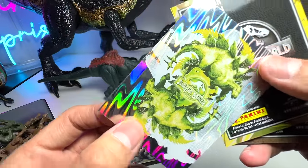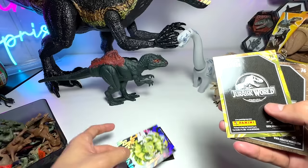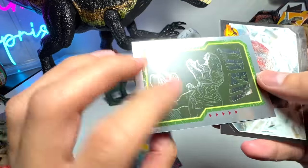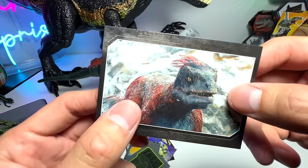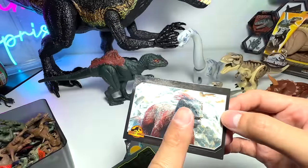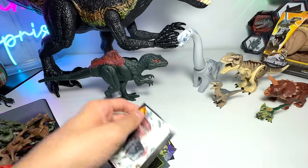This is basically the Stegosaurus. I already have this, but this is a really nice card. This is a shiny metallic card that looks really wonderful. Mosasaurus, shiny card, which is great as well. And what is this? The T-Rex. I think I already have this. The Pyroraptor, not very sure. Probably not. This is quite a nice card. This is basically from the scene where it approached Owen and Kayla Watt, right? Okay, let's move on to the next item.